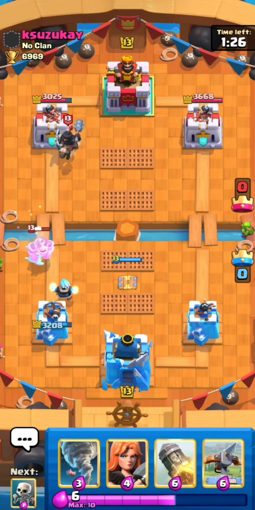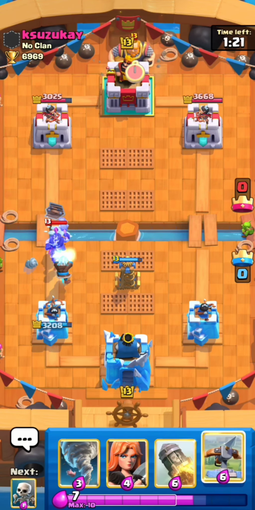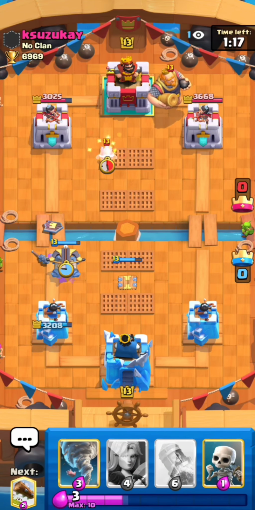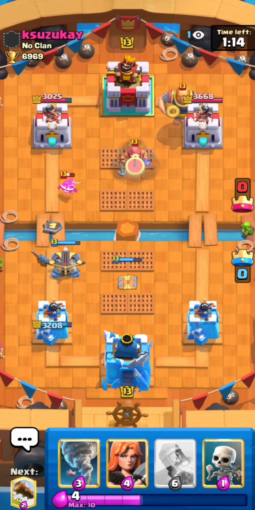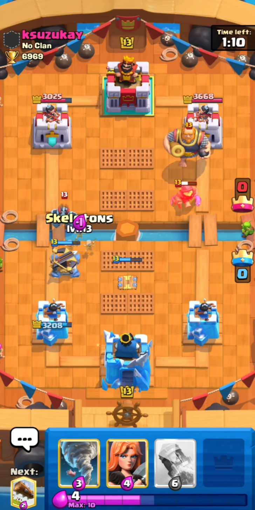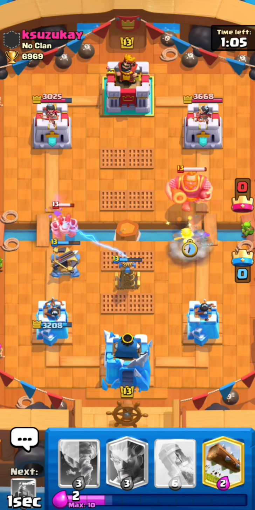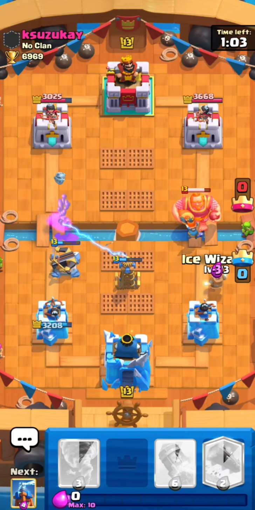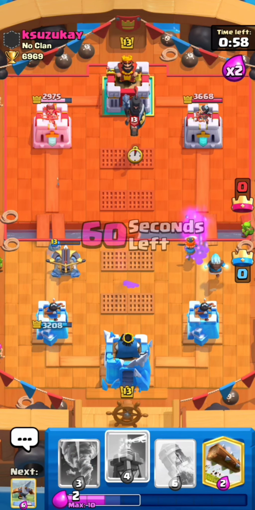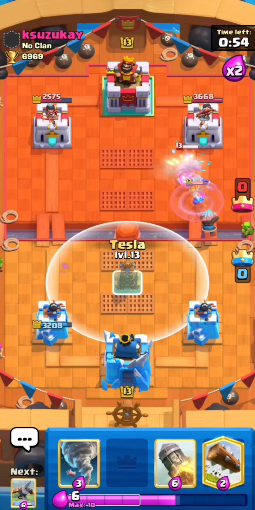Yeah, I don't really have to do anything right here because my Ice Wizard and Tesla should take care of his Dark Prince. And I don't know why he played his RG at the back like that. And I might just go in. So our Xbow should be getting a lot of value right here. I think we should get a lock. Okay, it actually locks onto the RG. That's fine by me, because we did get a lot of elixir value from all his troops that he basically wasted. And we managed to get a lock, a really sneaky lock, so that's perfect.